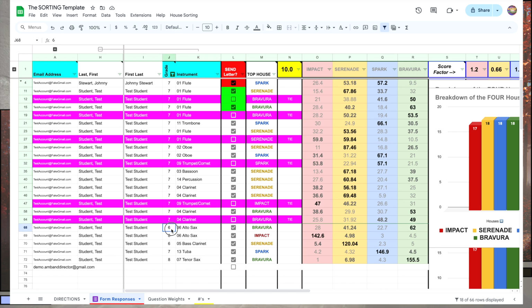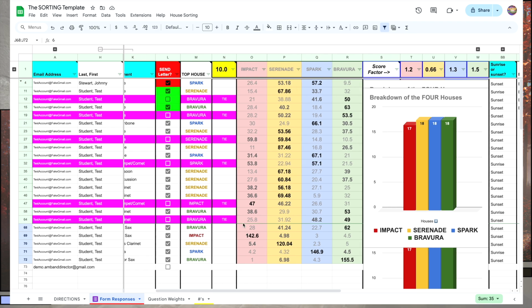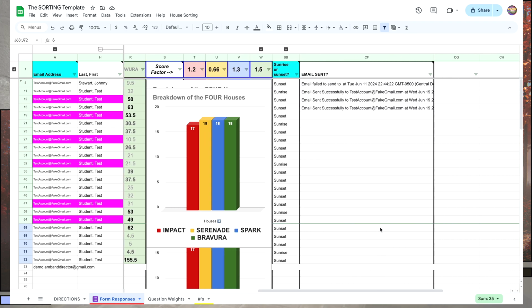With the exception, you notice at the bottom here, some of these didn't quite get caught by the filter. That can sometimes happen when you have a filter that is put in and then you get form responses later. Sometimes those new responses don't get caught by the filter. You can see that by this little line going across right here. That just shows where the filter has stopped.